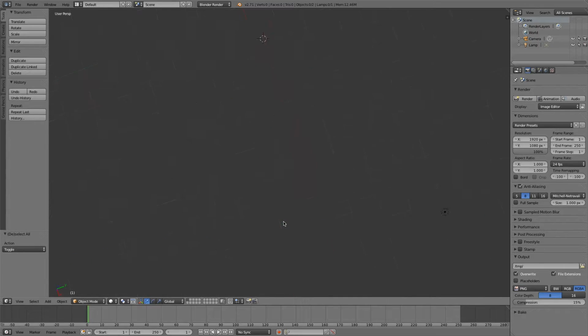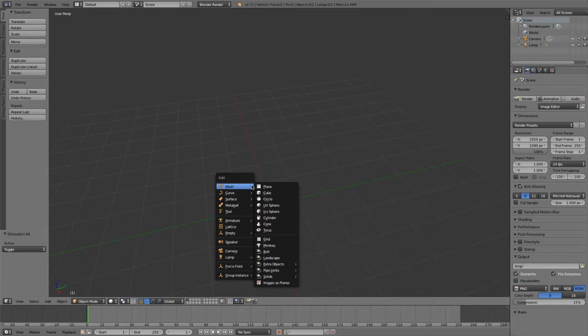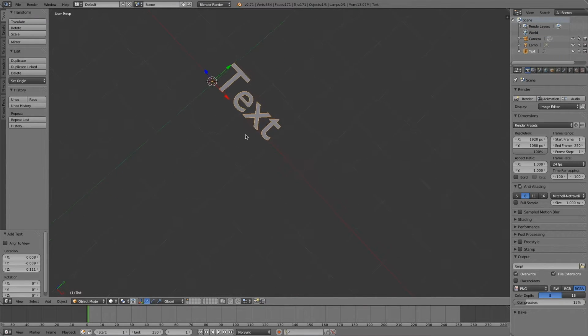So, this 3D cursor here is what we change when we click at a certain point. And that's where our new objects will be added if we add anything. So to add an object, let's just add a piece of text, because it's our intro. Press Shift A on your keyboard, and just go down to text, and in this text we can now edit it.